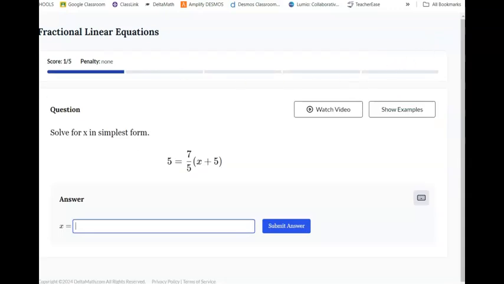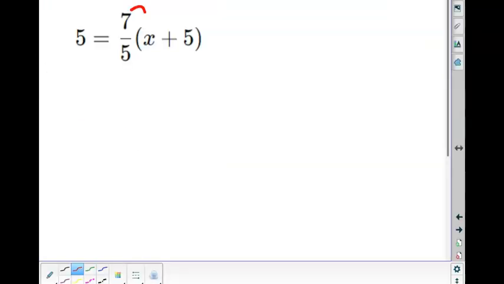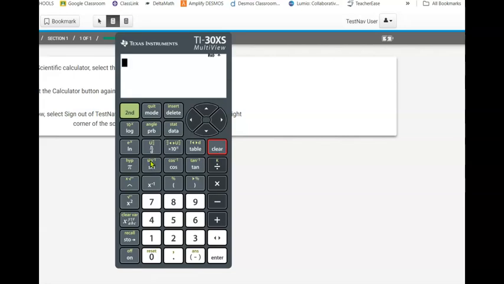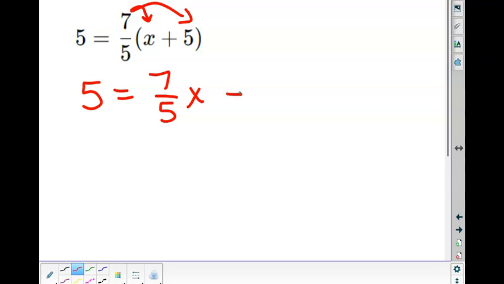Let's try it again. So sometimes there isn't too much to compute, like here. 7/5 times x is just 7/5 x. And then 7/5 times 5. So I already know this answer, but I'll model for you here on this calculator that you can type 7/5 and then times 5. So we're going to get 7 as an answer. And so we're going to write plus 7. We're going to subtract 7 from both sides.